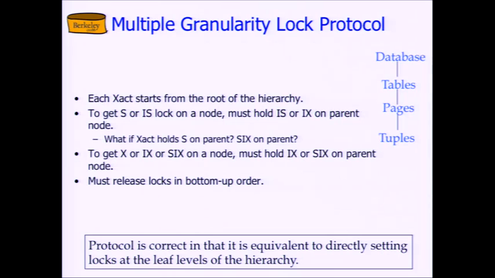If you lock bottom up and you release top down, I don't think that works because of the containment hierarchy. It would be foolish anyway. You'd say, I will first lock all the tuples, and when I've got all the tuples locked, then I will lock the table. There's almost no point to it. So it wouldn't make sense to acquire locks bottom up.